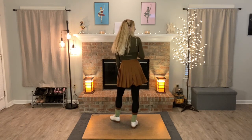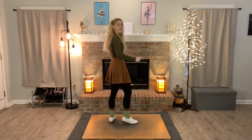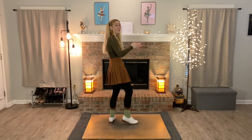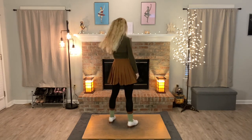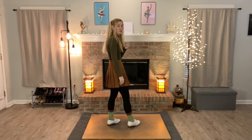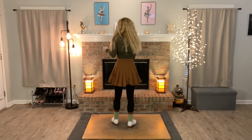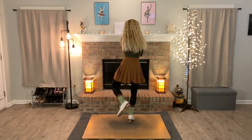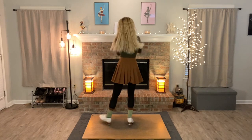The next rhythm is five-e-and-a, six-e-and-a, seven, eight, and. Five-e-and-a, six-e-and-a, seven, eight, and. So there's like a pause, duh, duh. It's a little pause in between. That's really important to note because you're doing a ball change. So you have to have all the control in the world over that ball change. It's a pretty simple line. It's step, shuffle, step, shuffle, step, shuffle. But you pause after that shuffle before you start that ball change.